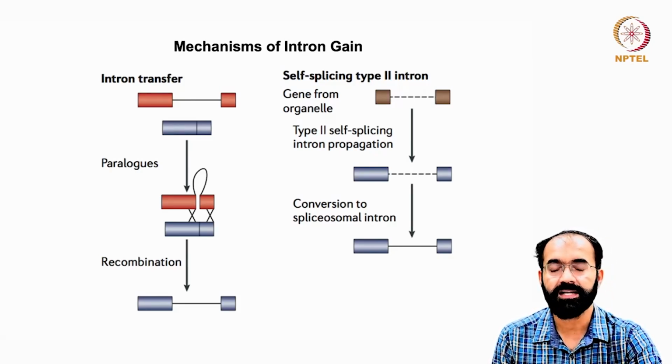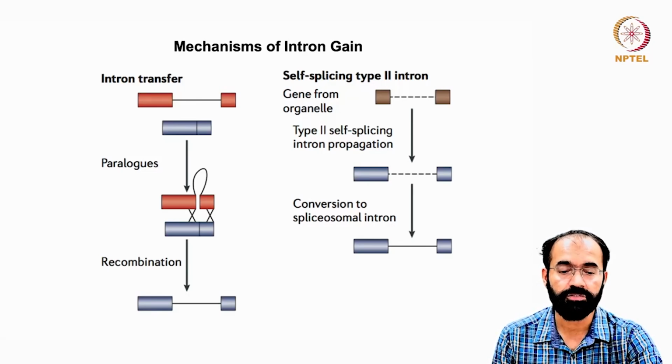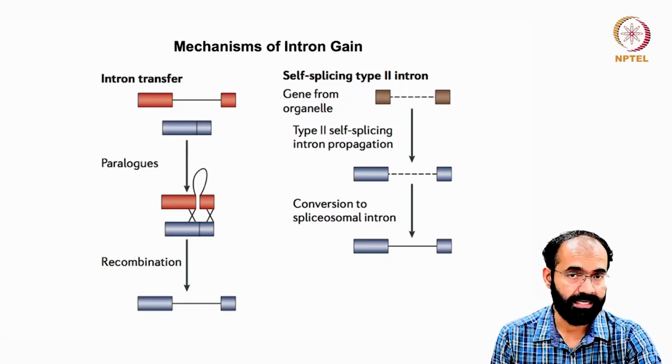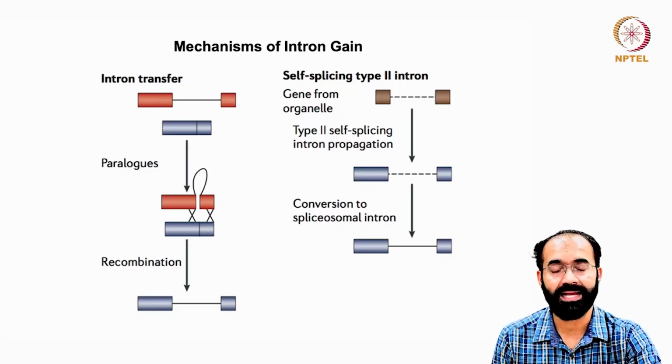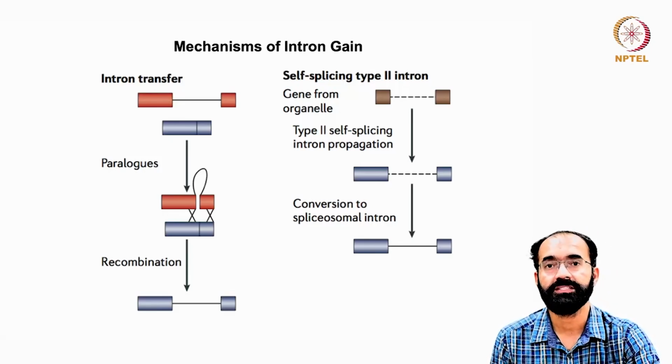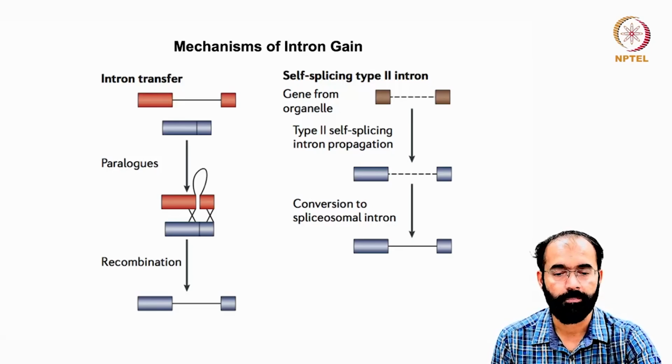So you can understand that when introns are present in a gene, it is very much possible to integrate into the paralogs. Say one paralog has sequence similarity, not identical, to a gene A, and gene A has an intron. Because it has flanking sequence similar to its paralog, it can always recombine and contribute this intron into that new gene.